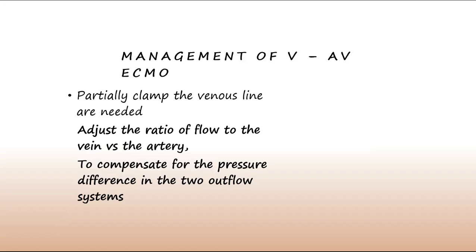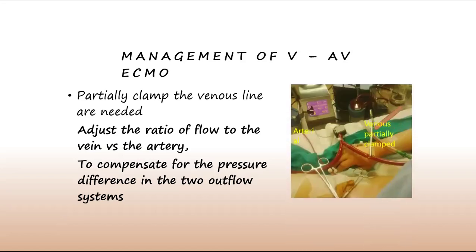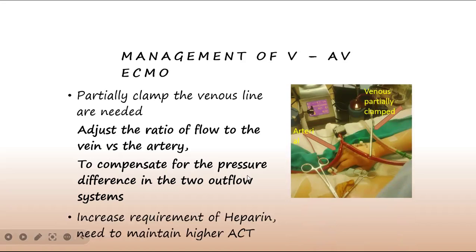Say, for example, the main drainage limb flow is around 4 liters, and in my hybrid modality of ECMO my artery is getting 2 liters. That means my vein is getting 2 liters. So that's how you can do it if you are using a single flow sensor. If you have two flow sensors, yes, that's a luxury here. Now see this diagram. They kept the flow sensor on the common limb and partially clamped the venous side so that more blood technically goes to the artery side. Generally, less blood goes to the artery side because of resistance, but by increasing the resistance on the venous side, you're diverting more blood into the artery.